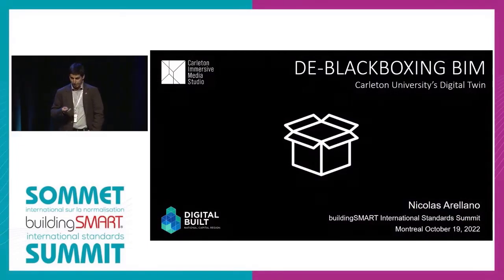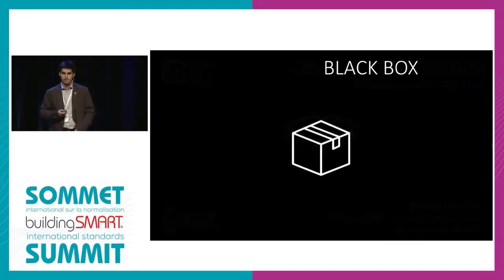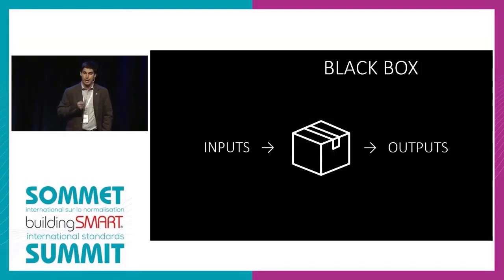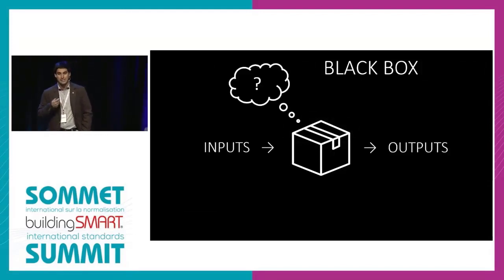Today I will be talking about my own research, which is de-black boxing BIM. De-black boxing means taking BIM models outside of proprietary software and closed file formats. A black box is a system that can be understood only in terms of its inputs and outputs, whose process is not accessible. It's opaque and not even visible to users.